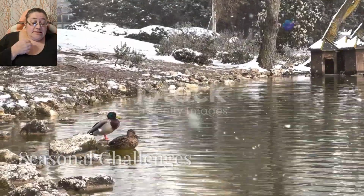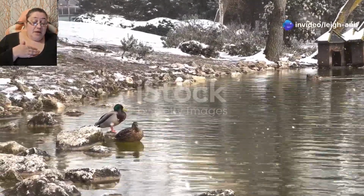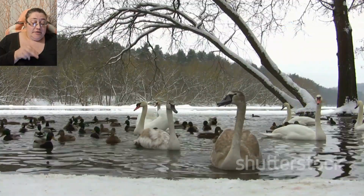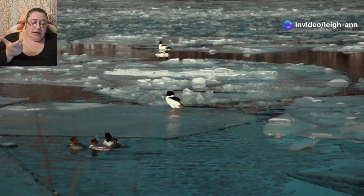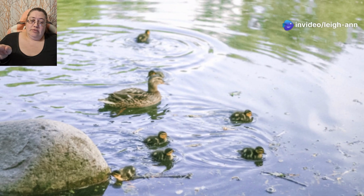Finally, it's important to consider the challenges that different seasons can bring to a natural duck pond. If you live in a colder climate like we do, you'll need to take steps to prevent the pond from freezing over completely in winter. This might involve using a pond heater or breaking up the ice regularly, or providing an alternative source of water for your ducks and shutting the whole pond down in the winter.